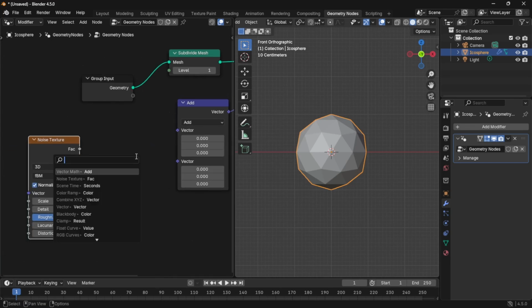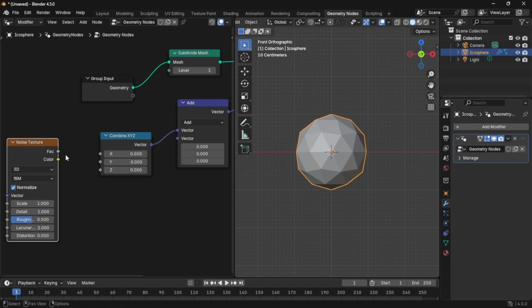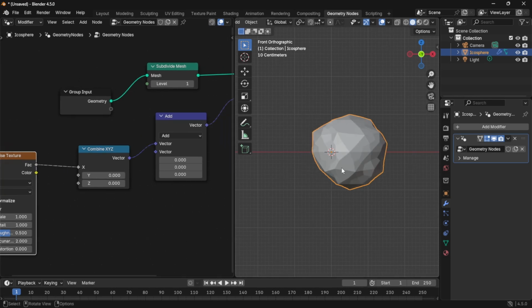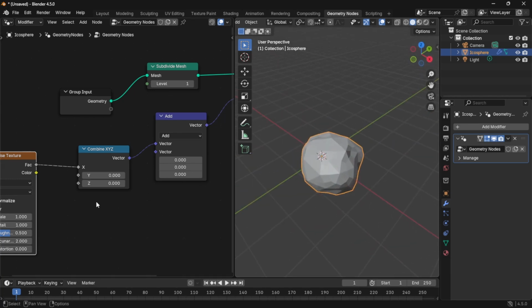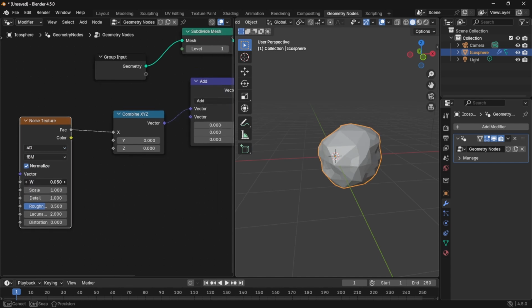Now let's also drag this further and we'll add a combine x, y, z. Now what we can do is we can plug the factor individually to the x, y, and z. So what we can do is we can just plug it like this. And now this will only basically have all the noise in the x direction. So we will have nothing in the y. So to see how it looks like, we can change the noise from 3D to 4D, and we will have an additional parameter W. And by changing the value of the W, this is like a seed or something like that, we can see some sort of an animation.